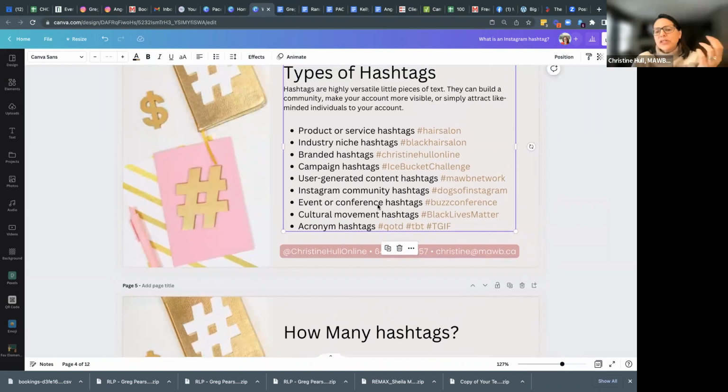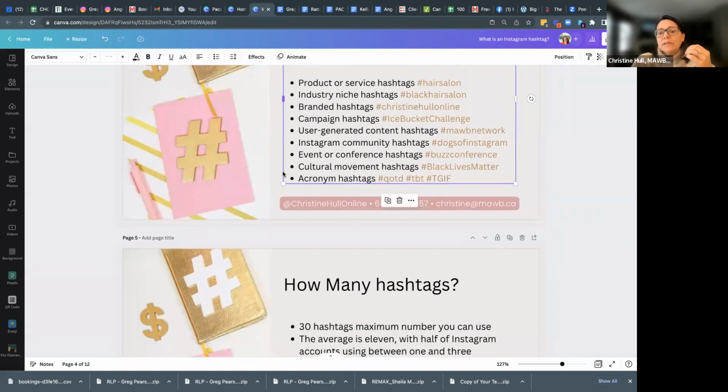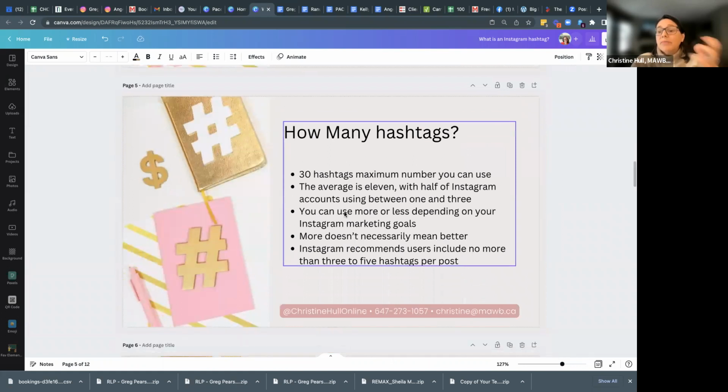And I didn't even mention the geographic hashtags that I think are really important. Like if I see Sam's on the line, Sam's, I believe, located in York region. So maybe she's going to put York region in her hashtags, because I believe Sam also has a brick and mortar business. So she wants to attract people to that. Okay. So also geographic hashtags are important. The name of the city you're in. That's what I mean by that. And as I said earlier, in case you missed it, depending on what city you're in, different hashtags are out there for your city. So check that out.